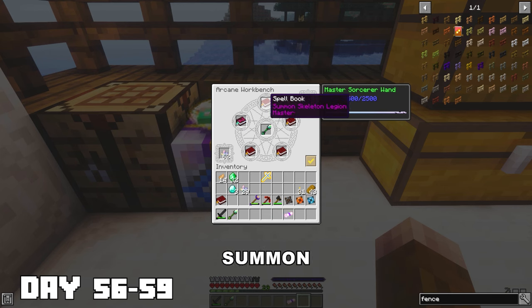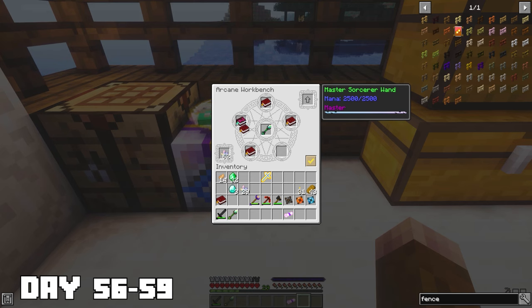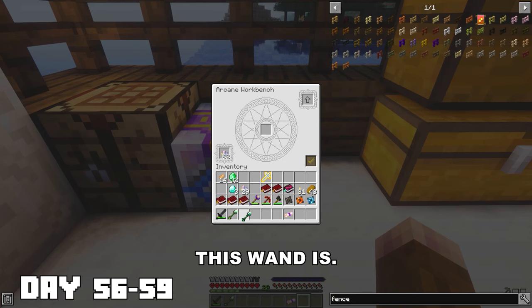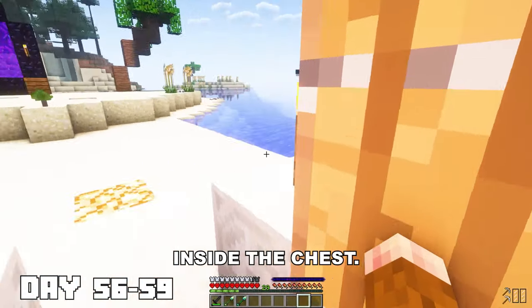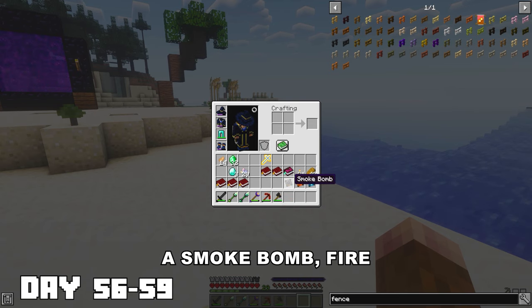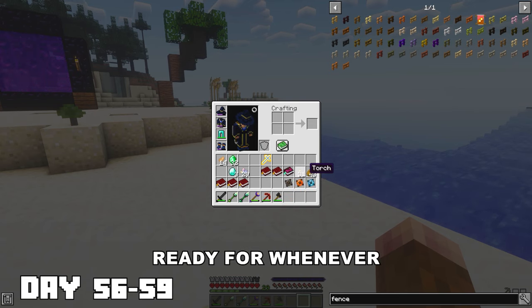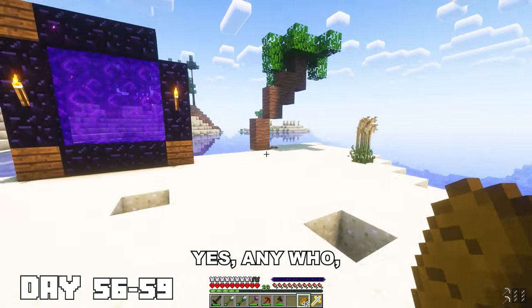So we have master summon skeletal legion, zombie apocalypse, gravity inversion, a shockwave, and then also a black hole. You know what, let's do this like that. Bam! Look at this. This wand is about to be very powerful. Let's just leave the magic crystals over here. Let's put the scrolls back into the chest. And there we go. We also have a smoke bomb, fire bomb, and a spark bomb ready for whenever we need to fight the ultimate creatures, I guess?